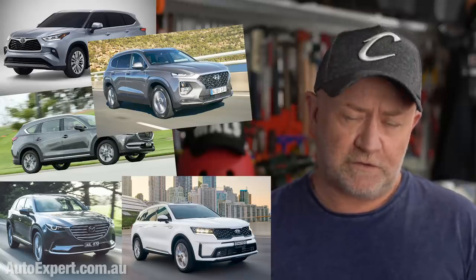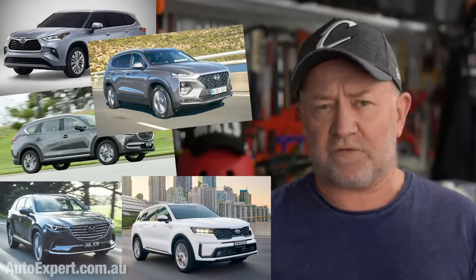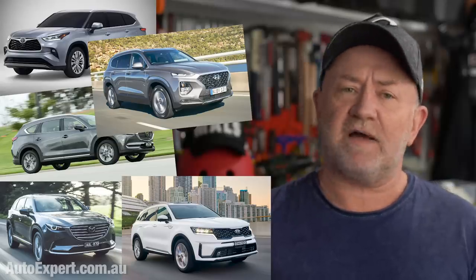I'm pretty familiar with the 2.2-litre diesel in the all-wheel drive Santa Fe because I own one, and I've been driving it since 2019. So I recently grabbed a 3.5-litre V6 Active X for evaluation for a week. Active X is one step up the Santa Fe lineup from what the French would call La Meurde de Baissement, which roughly translates to Base Model Shitter — a common industry term here in Australia.